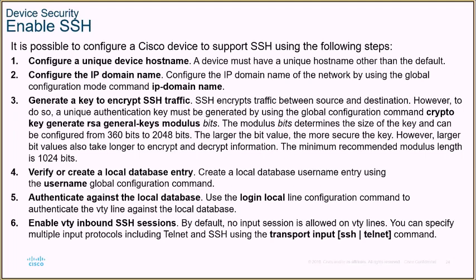Basically what happens there is you have 2 keys that have a mathematical relationship to one another. If you encrypt data with one of those keys, you need to have the other key to decrypt it. We call one of them a public key, the other a private key. Now in this case, when you generate the SSH key, it will create two keys. One is the public key, and that is actually given to each device as they connect to SSH. The other key is just kept on that device and not shared with anyone.